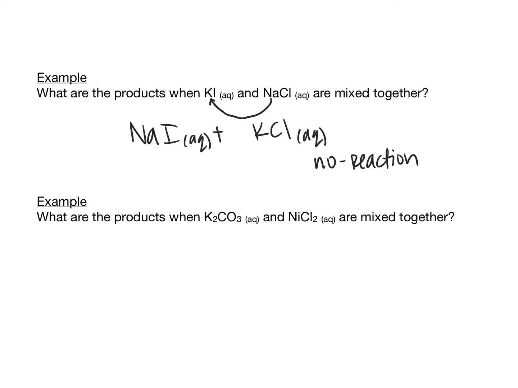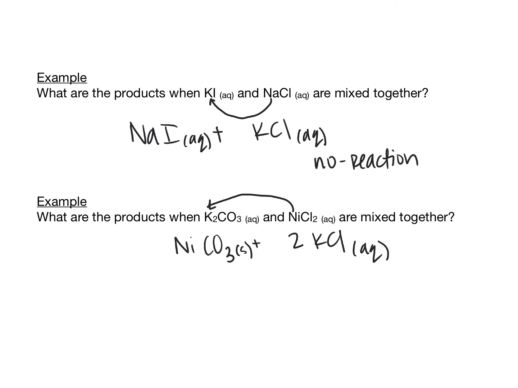So let's look at potassium carbonate and nickel 2 chloride. So we are going to switch our partners. And so we're going to end up with nickel carbonate plus 2 potassium chloride. So make sure that you are following the rules of compound creation that we've learned previously. So we thus far are not balancing these equations, but we're going to get to that. So potassium chloride, as previously seen, is aqueous, and nickel carbonate is a solid compound. So this is solid.